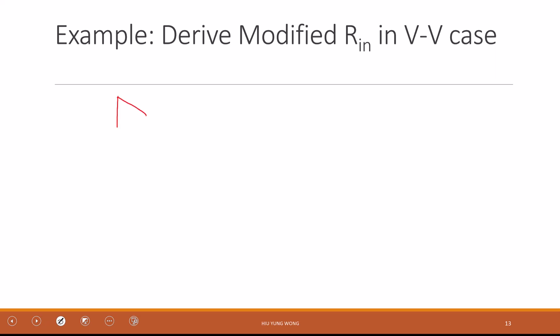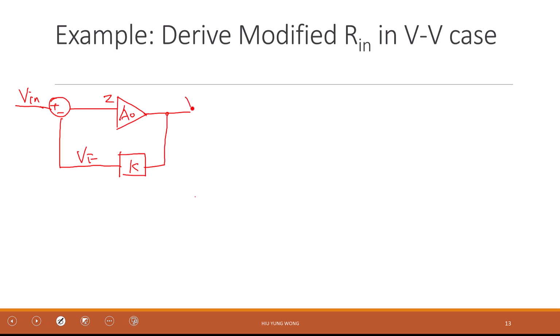So we have this feed forward, which is A0. Then I sense it. Then I have this K feedback. This one is going to come here. And this is the V_in input. The V_in is going to add to this feedback V_F. This is plus, this is minus. And then this will come here. Let me call it maybe Z. Okay. Now this is the ideal one that we have been working with, right? It's the same.